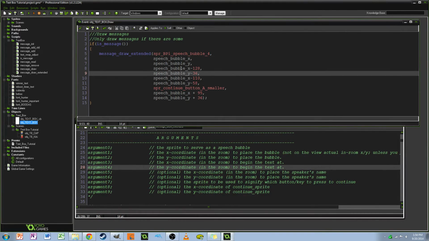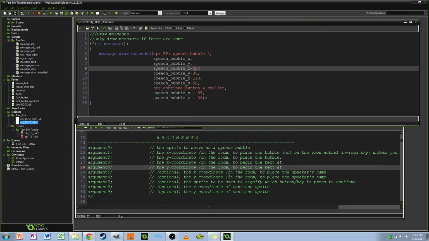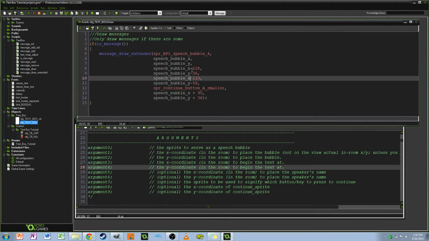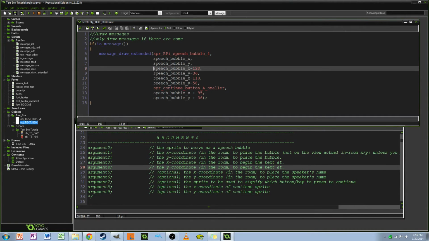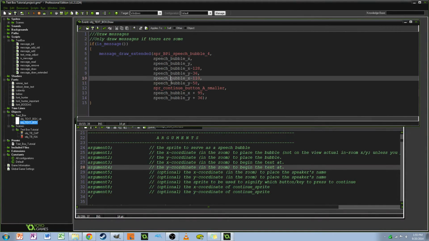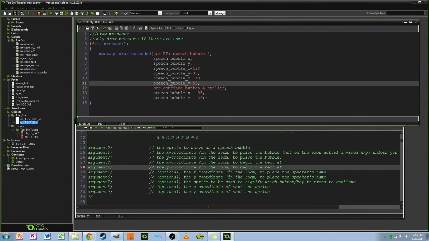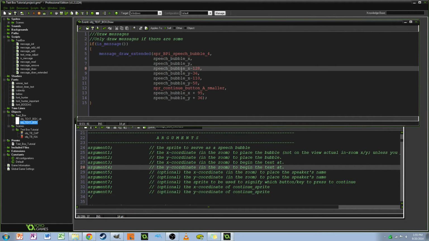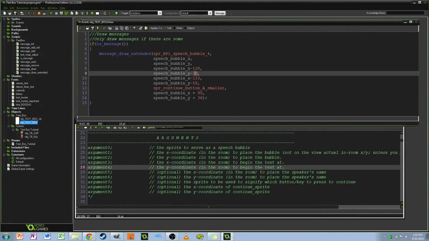So I'm causing the text to appear, and this is the, yeah, right, okay, sorry, I'm confused because the logic is kind of backwards. Right, so these two variables are the variables for the actual text of the message, and then these two variables are the X and Y for the text of the speaker name. So you can see that I'm basing it again off of the speech bubble X just to make things simpler.